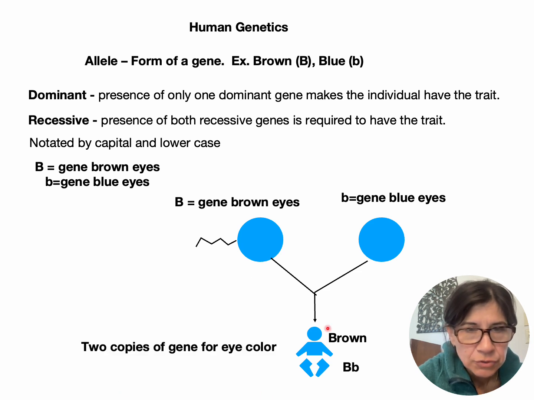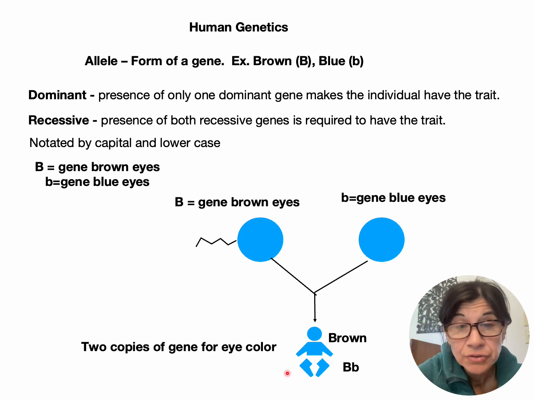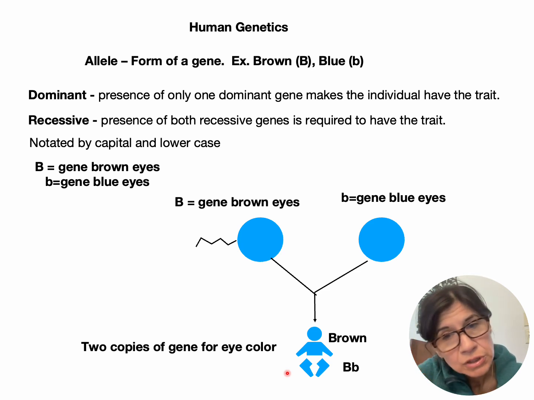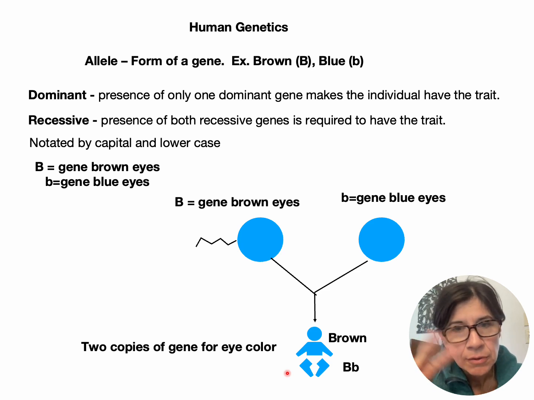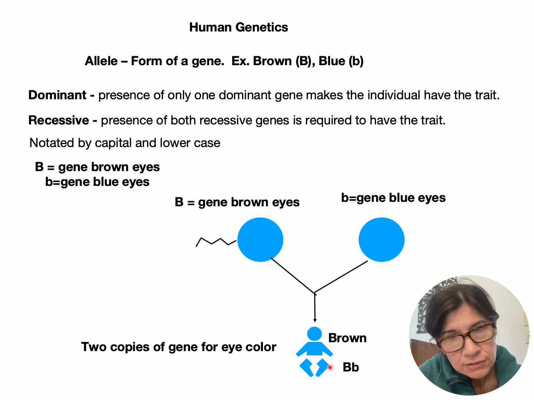And everyone has 2 copies of the gene. So for every gene or every trait that you exhibit, you actually carry 2 copies of it, because we are diploid organisms, because we have homologous chromosomes. So any trait in our body, we have 2. So when we talk about genetics, for every trait of an individual, we're usually going to give it a 2-letter combination because each letter represents 1 gene, and we have 2 genes for every trait. But for the gametes, the egg or sperm, they're only going to have 1 letter.